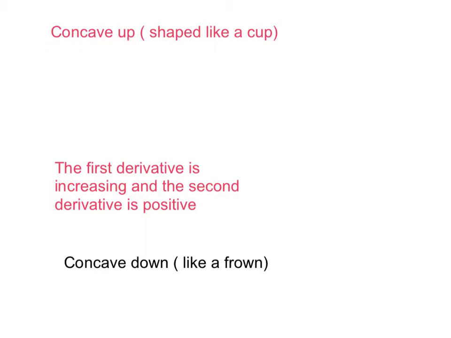Concave up. And a concave up function looks like this. What this implies is that the first derivative is increasing. So again, pause and get these in your notebook. Now, what do I mean when I say the first derivative? Well, remember, derivative is another word for slope. What it's really saying is the slope is increasing.